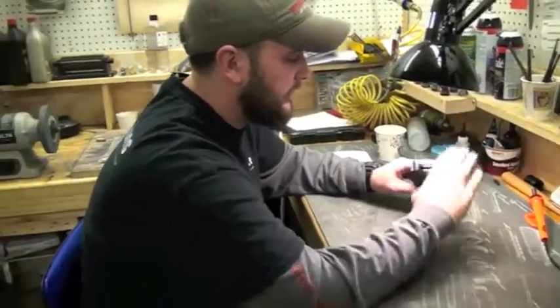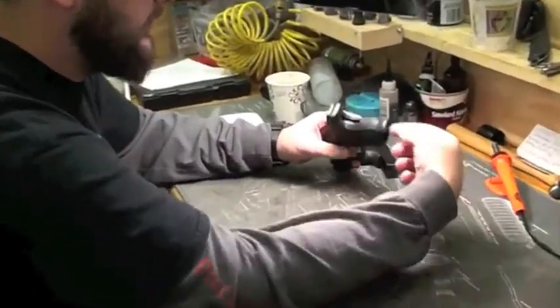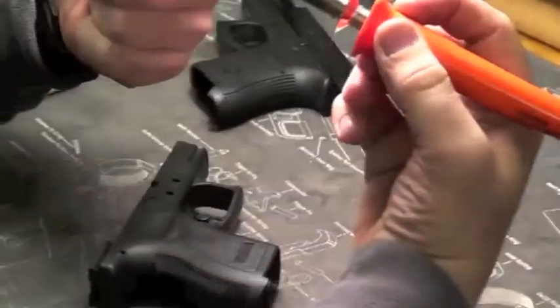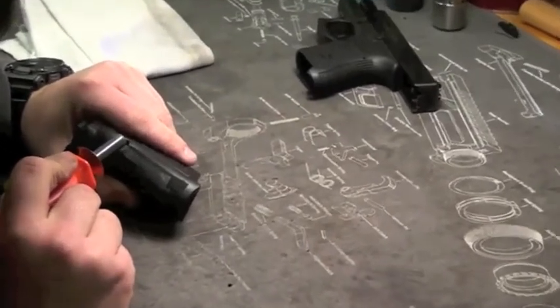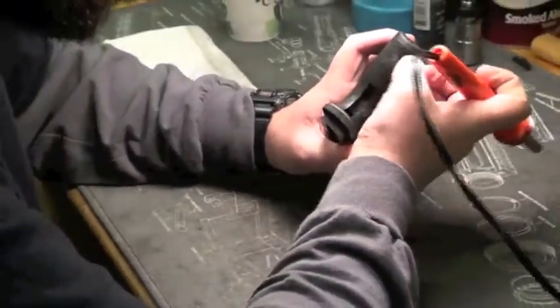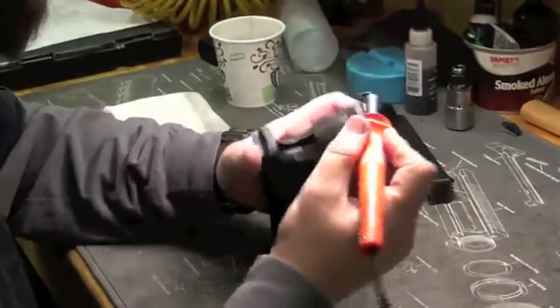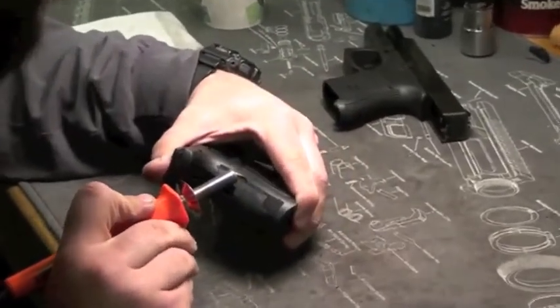Now that we've got our texturing off and our outside lines laid out, we're going to go ahead and start filling in. What we've got here is just a little soldering iron, and I'll use the little teardrop tip because it's angled and I can hold it like a pencil. I just follow the pattern I've laid out. This particular pattern is not really square — it's a staggered pattern. You can see where I have the line laid out and the next layer is staggered, kind of like a pyramid shape, alternating circles halfway between two other circles.